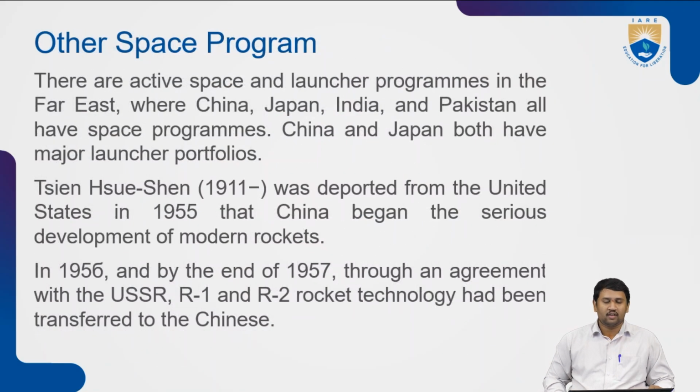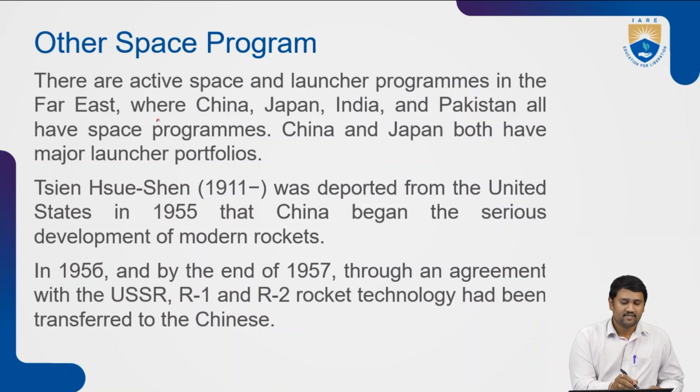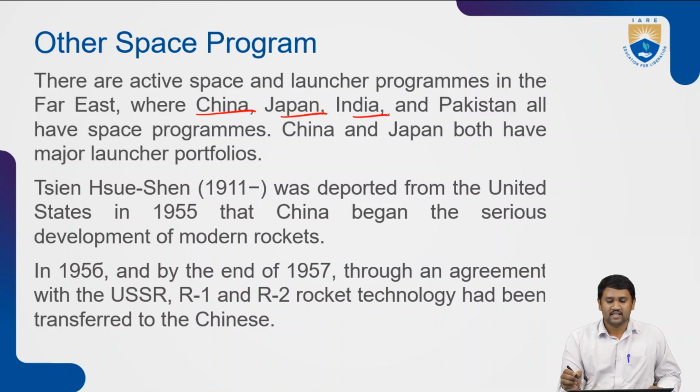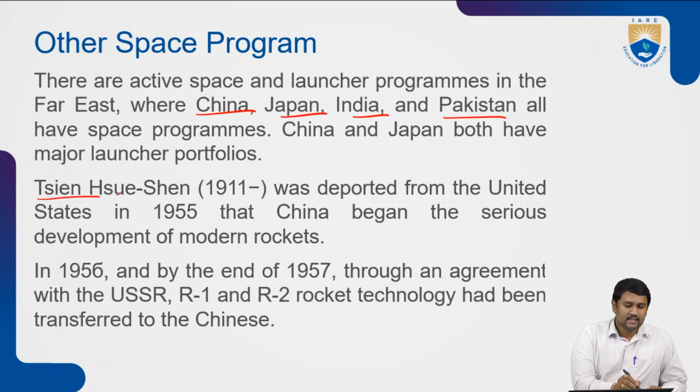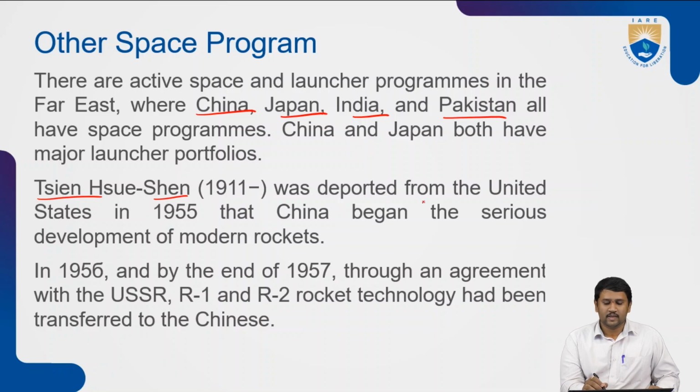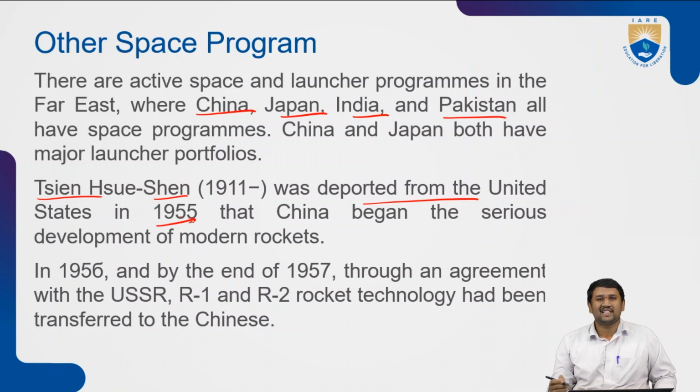Now, coming to the other space programs, there are a few active space programs and launcher programs in the Far East, with China, Japan, as well as India, and Pakistan also having space programs. China and Japan both have major launch portfolios. Particularly, Tsien Hsue-shen, who was deported from the United States in 1955, is why China began the serious development of modern rockets.